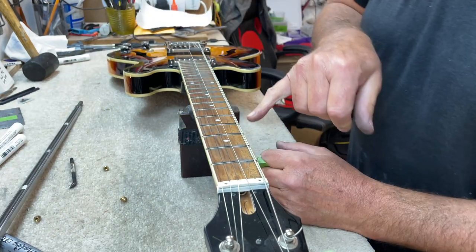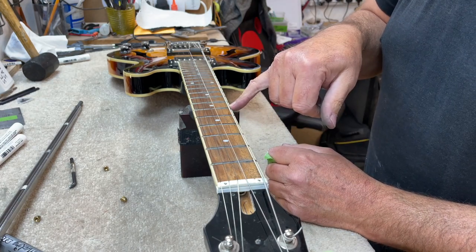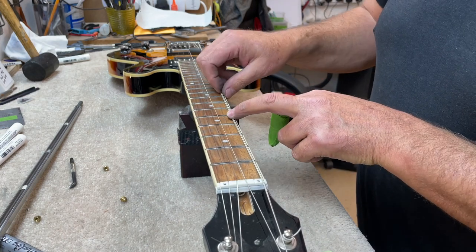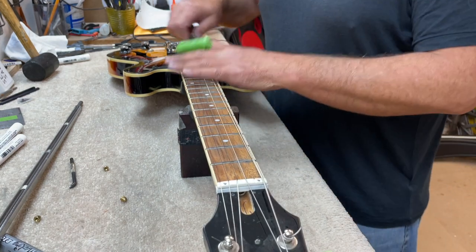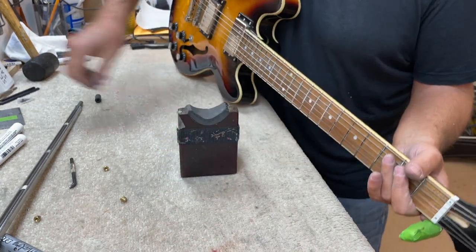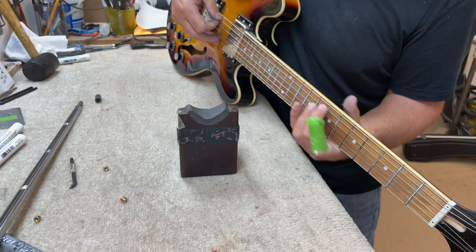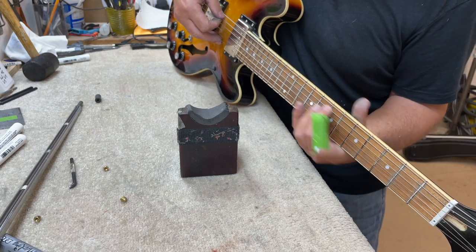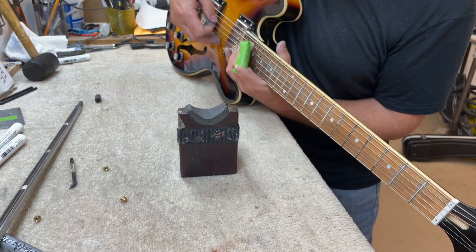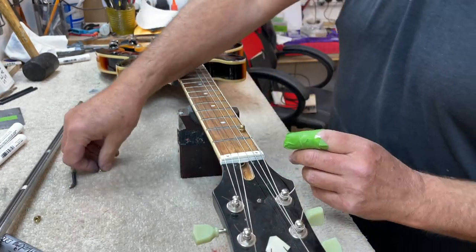Okay, so the thing is, we're just beginning to touch these, and this one's being cut a little bit now as well. So the two that are low, that are causing a little bit of slap there, are now just about bottomed out. And again, it's not a huge amount of material taken away. Not bad, much better than it was. Gonna live with that. Okay, so that's how it works.